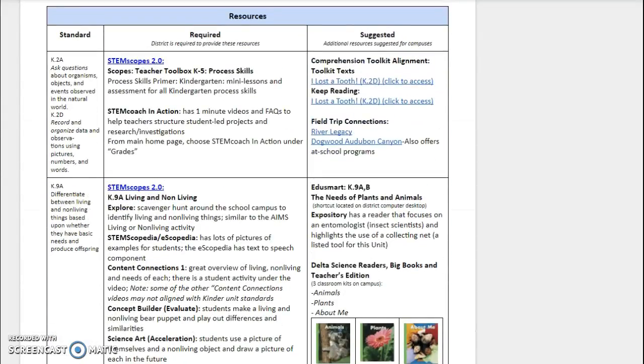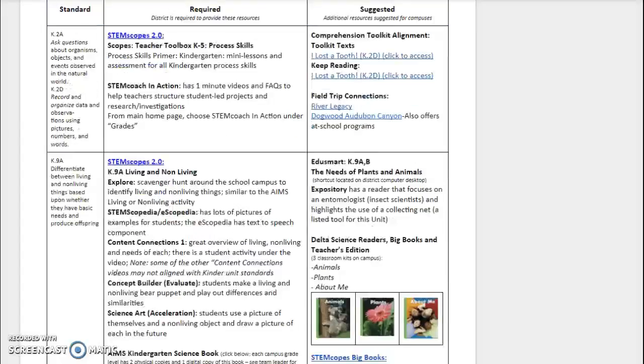I just wanted to point out a couple of new resources that we have, and these are the last couple of pages on the unit overview. Just as a reminder, if you haven't noticed, I've linked all of the aligned Comprehension Toolkit articles that would work well with this particular either process skill or content skill. And then I've actually scanned those articles so you can just click and access that. You'll see that right there, hyperlinked. So I just wanted to make sure that you were aware of that great opportunity to reinforce reading in science or to help support your science content in your reading class.